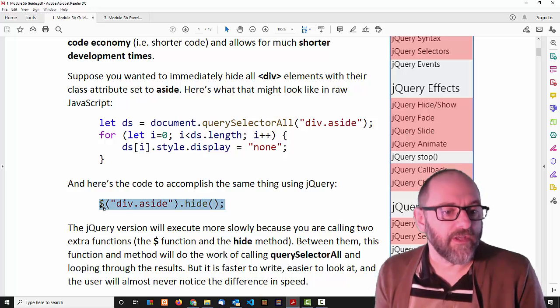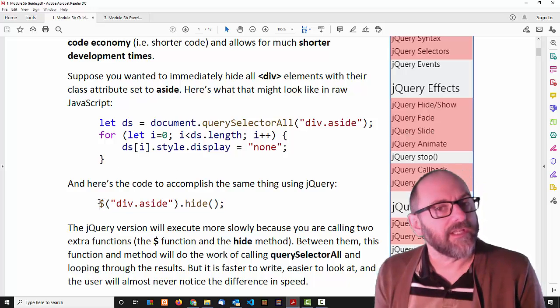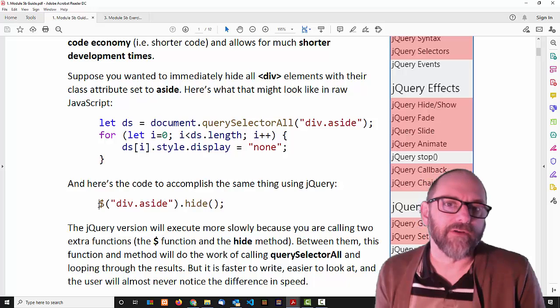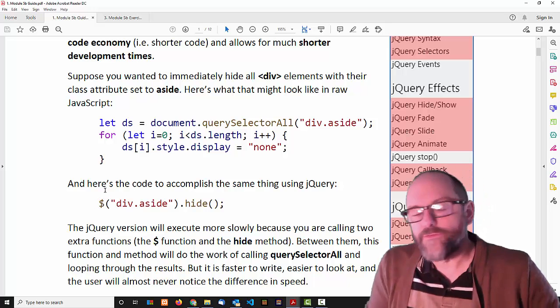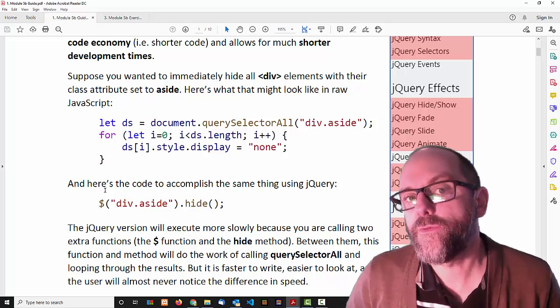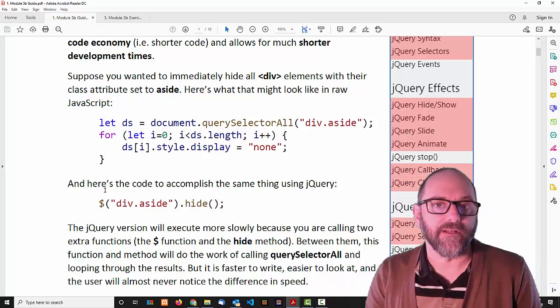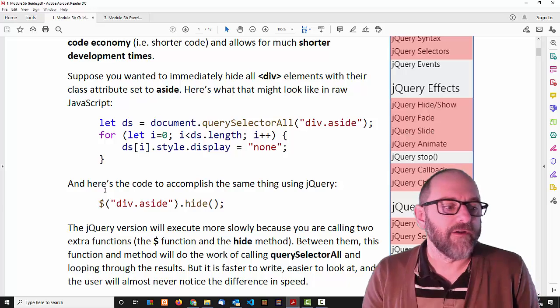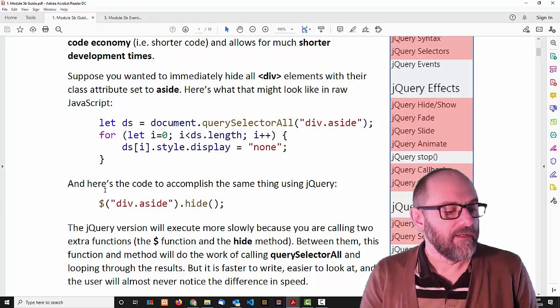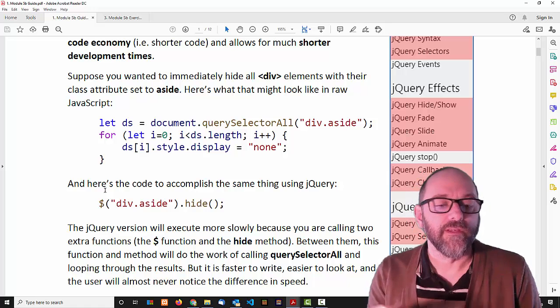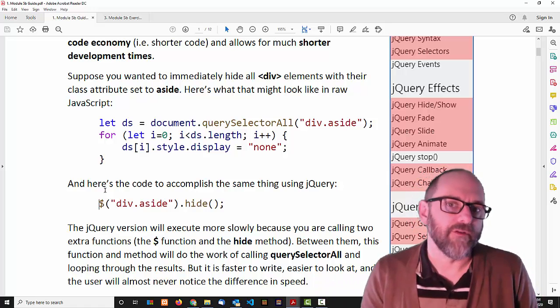So the other thing that goes on in the background is it checks in detail what browser you're using, and then makes sure that it accounts for some browsers behaving a little differently than others. That used to be more of a problem than it is now, but it's still an issue. So if you're on Firefox, it might need to do something to correct for Firefox's idiosyncrasies versus Chrome's, and it just takes care of all of that for you.